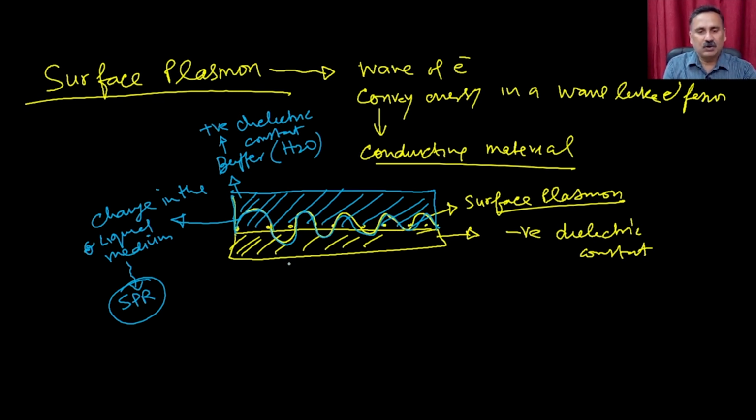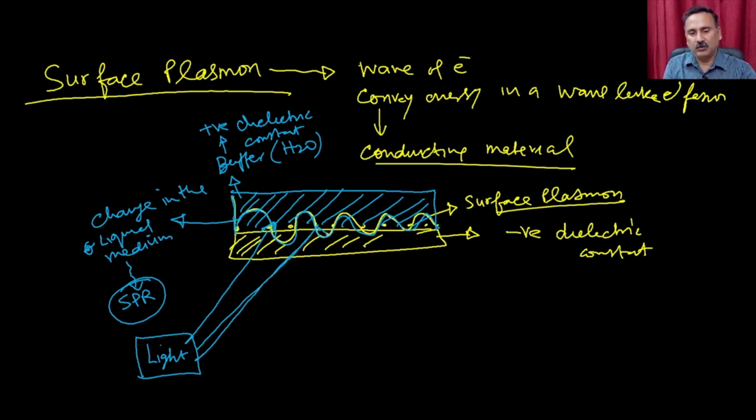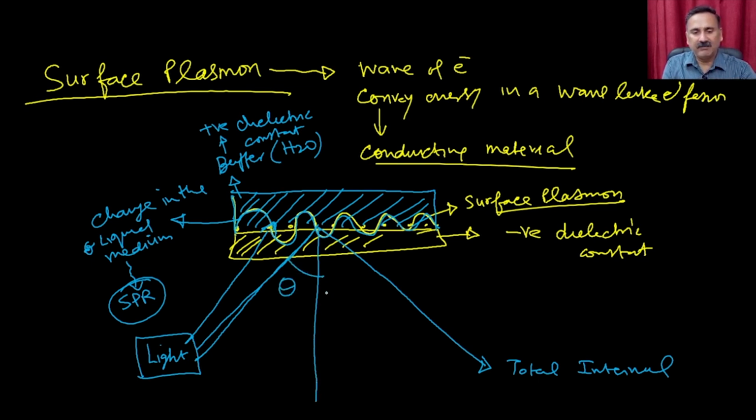So these surface plasmons are moving from one end to another, right? To detect or measure them, you are going to illuminate this gold film with light, and you are going to follow a particular wavelength or angle at which it is going to show you a total internal reflection, because it gets reflected. At a particular angle it is completely reflected, and that gives you an angle of theta 1, which is the high intensity you are going to get. So this total internal ray is what you collect.